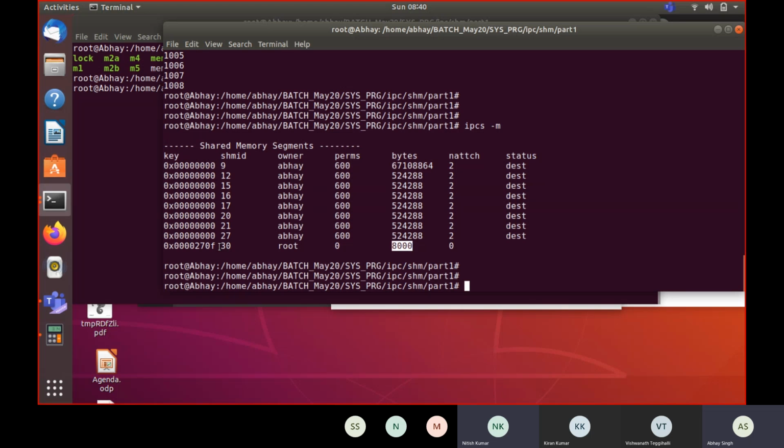We have not unlinked it. So if you are not going to remove this segment, it stays. But what if you exit the program? Then it should be removed, right? See, the attachment count will be showing zero if you terminate your program. But that shared memory segment is still available inside the memory because the cleanup has not happened.